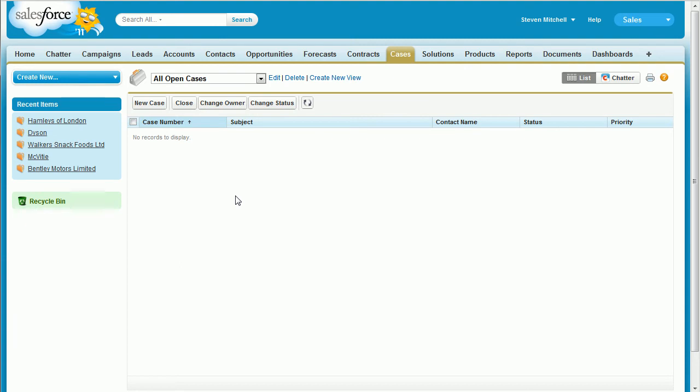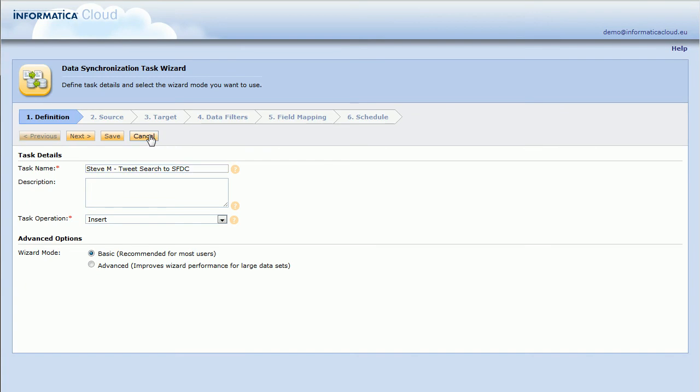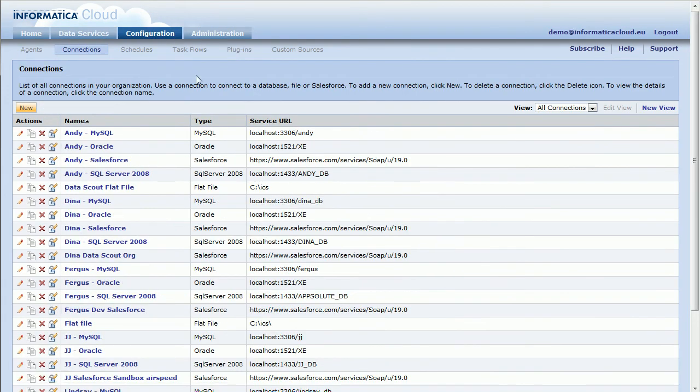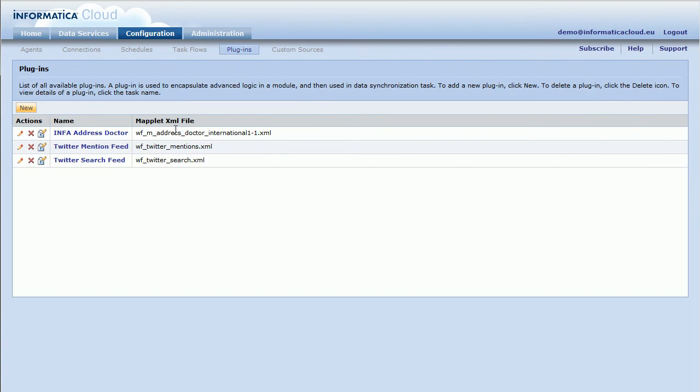Now, another prerequisite: before we can actually start using Twitter specifically, or if you wanted to build your own plugin, you're going to have to upload that plugin into Informatica Cloud. I've obtained this Twitter plugin, and I'm now inside my Informatica Cloud account. If I navigate to configuration, plugins, I can get a list of all the different plugins that are available to my various integration tasks.